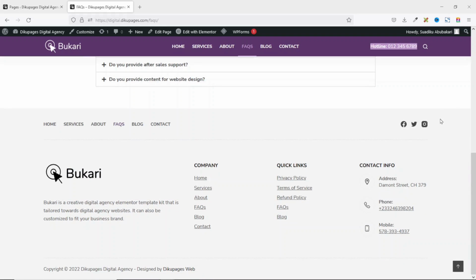And going down, we have not also looked at how we can change the social icons, either by adding more social icons or even adding the links to the various pages. And finally, we will look at how we can customize the copyright text of our website. To do that, we go over to the theme customizer.